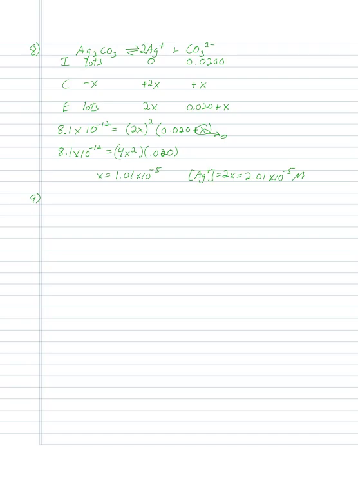Number 9. Let's see. Will a precipitate form if 3 times 10 to the minus 5 moles of solid sodium sulfate is added to 1 liter of 0.005 molar strontium nitrate, and we're given the KSP of strontium sulfate. Okay, so I've got a source of sulfate and I've got a source of strontium. We know that a precipitate can form. Strontium sulfate is in fact a fairly insoluble salt. It's got a KSP there. What we want to know is, have we saturated the solution enough to get a precipitate with these concentrations? So that's what we're going to find out.